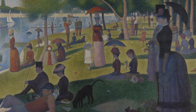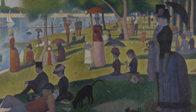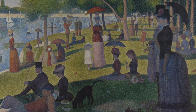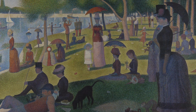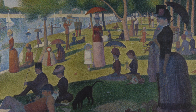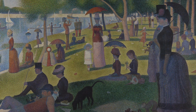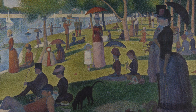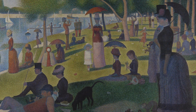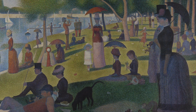The other thing I think about when I look at this is I think he's trying to do some commentary on what society is like at this time. We're in France. I don't remember off the top of my head when this painting was completed. Do you? 1817. Exact year I don't know. This is in line with the Impressionist movement, which was the late 19th century. Okay, so late 1800s. Late 1800s, yes.